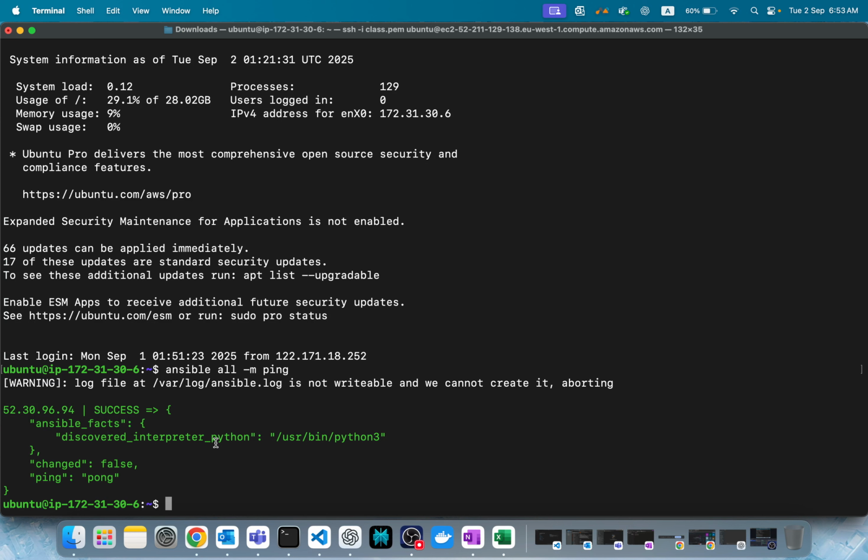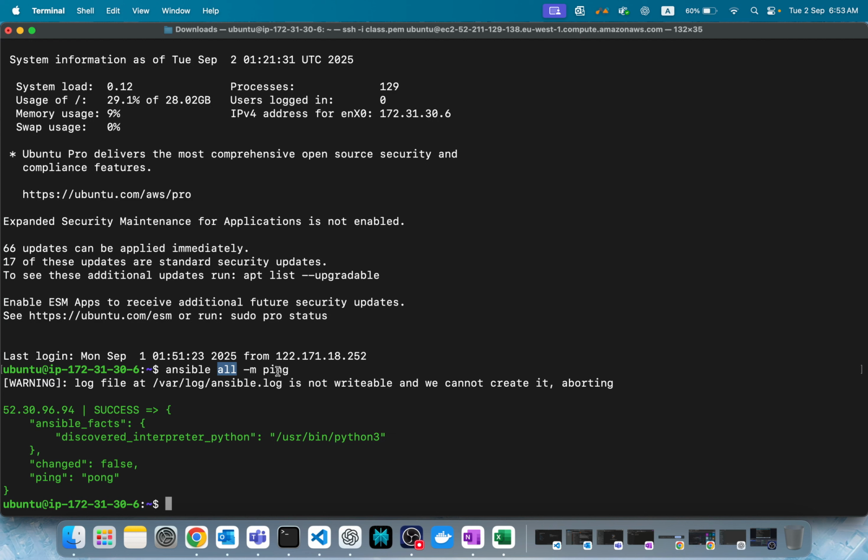Now next. As we discussed about these things, right? This is the inventory. Whatever the server list, I mean worker list, we have mentioned in the inventory file, etc ansible hosts, or you can give a specific group name.